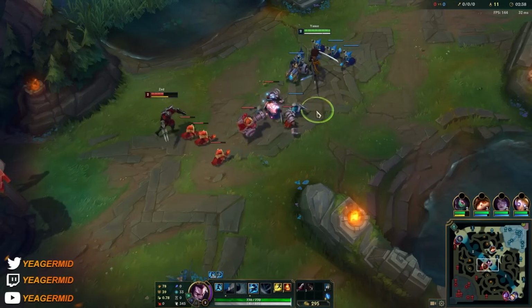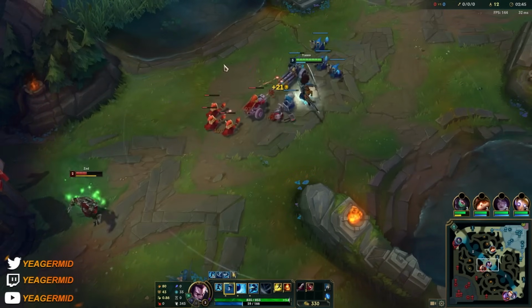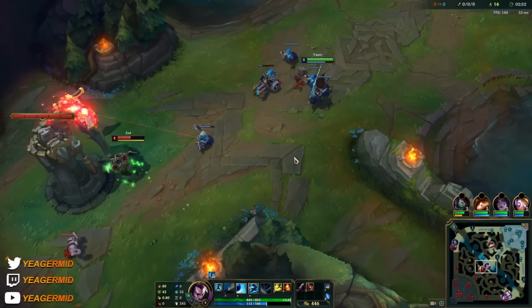I had to try to poke him with the tornado. Bone Plating's out. Remember, don't use Bone Plating on Yasuo even against AD assassins, because one auto attack on ability is going to remove both your Bone Plating and your shield. It's a complete waste.